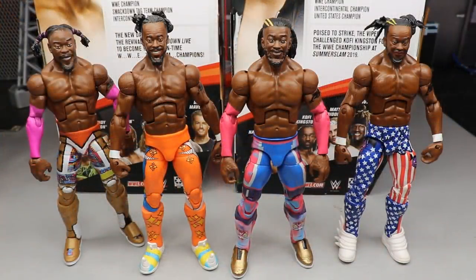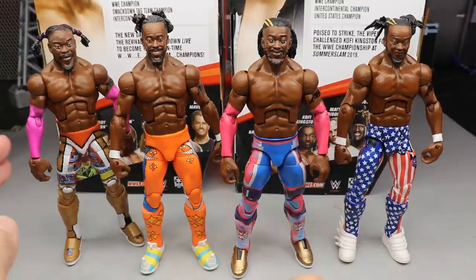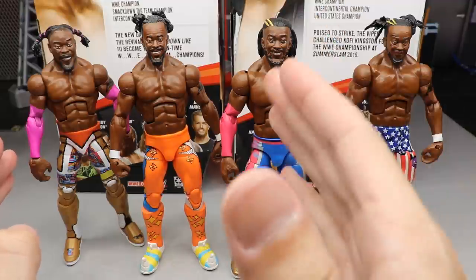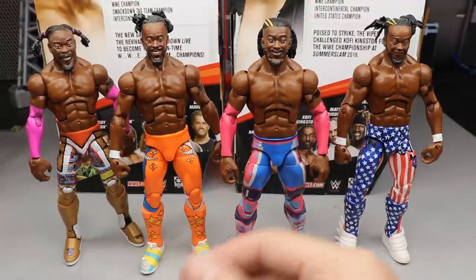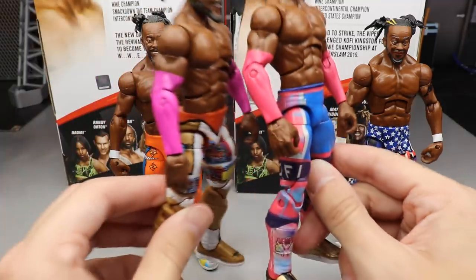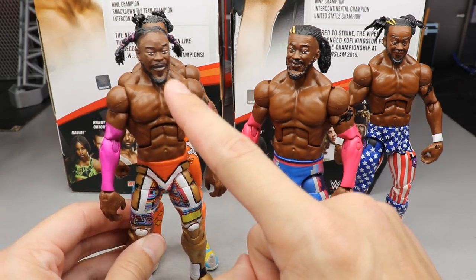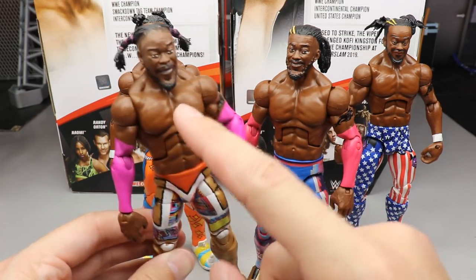Alright guys, so for your Kofi Kingston Elite figure comparisons, you guys can see here I was right about the sleeves. This is more of a fuchsia-ish color, and this one, I don't even know how to describe it. You guys can see the difference in the pinks here. And now that I'm looking at it, guys, I feel like this head sculpt is putrid. I mean, that's just abysmal. I don't like it. That's terrible.